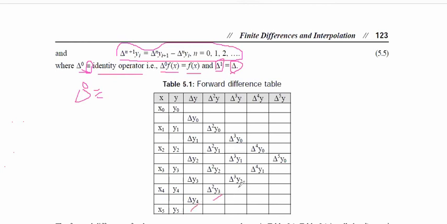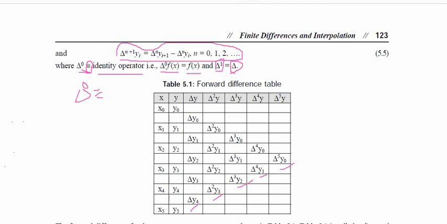So next is only y2. These are the third difference. And the fourth difference goes only up to 1, less by 4. That is 5 minus 4 is 1. And the fourth and last difference is 5, which is delta 5 y0. This is the last difference, meaning if you subtract n minus n, it is equal to 0. So only this remains. So this is a table which will be used in our numericals.